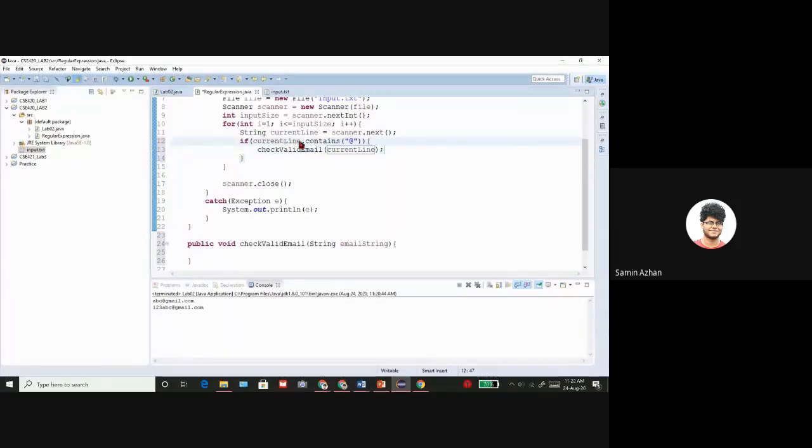In this particular portion, what I'm doing is I'm checking if this line variable string contains the character @. So if @ is present within that string, I should check if it's a valid email. I'm going to use this method to verify if it's a valid email or invalid email.